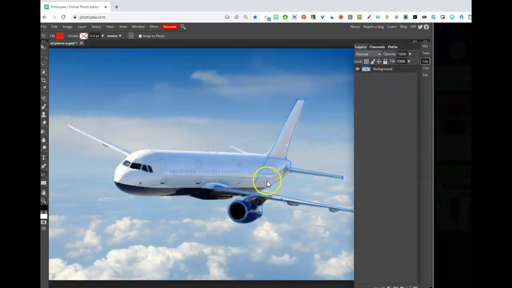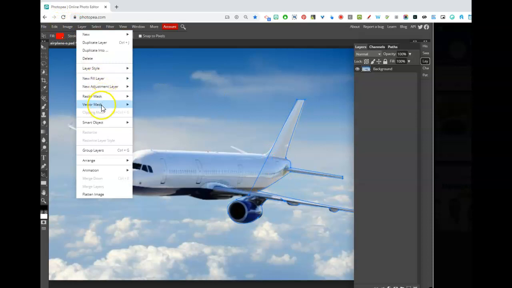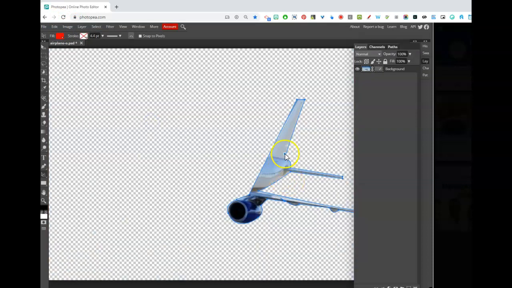In here, once you get your selection, we can create a vector mask. We have to go up here to Layer, Vector Mask, and then take that current path and it turns it into the mask. And just like in Photoshop, everything disappears except what's in the mask. Just like everything else, we could change the density in the mask and look at our properties panel and see everything and continue to work on it by adding in additional spots. So I could still come in and edit my path. I have to click on the mask to access the path.